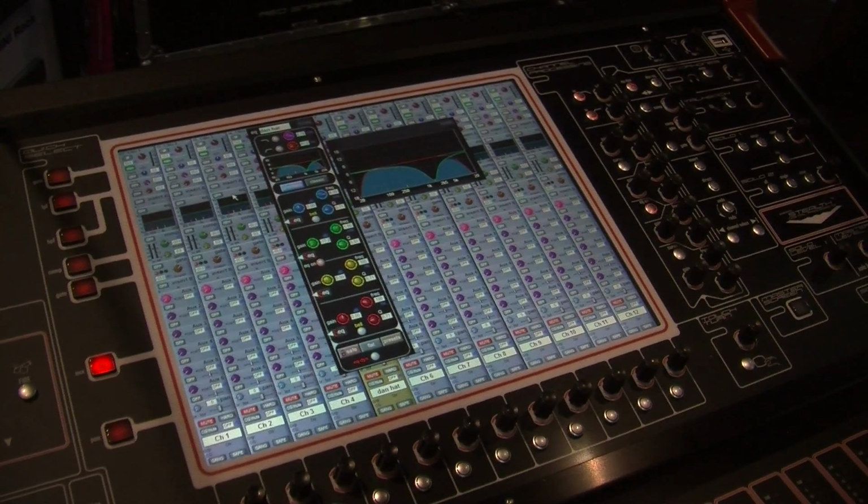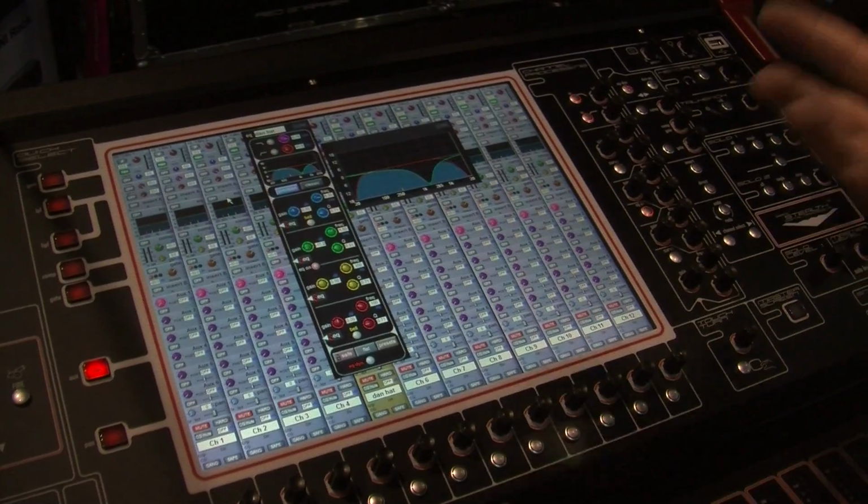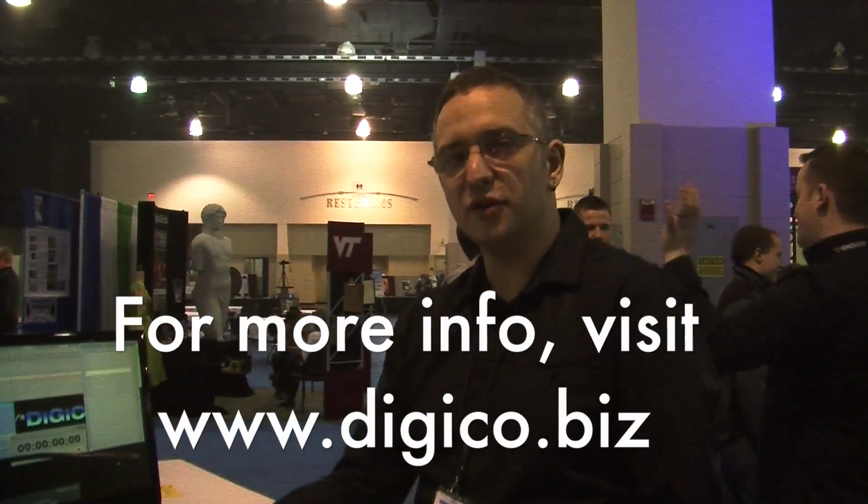So at the top of the show, you pick who's playing it, and the show is automatically updated with that person's settings. So these are really powerful tools that allow sound designers and programmers and operators to simplify their workflow for theatre programming. So this is the SD9T, new from DiGiCo.